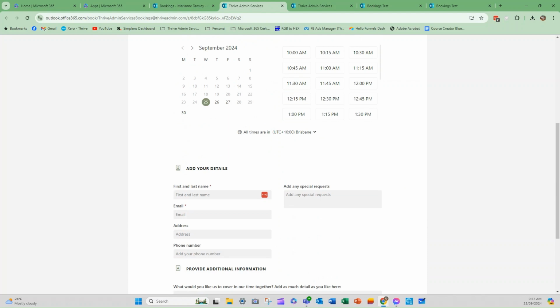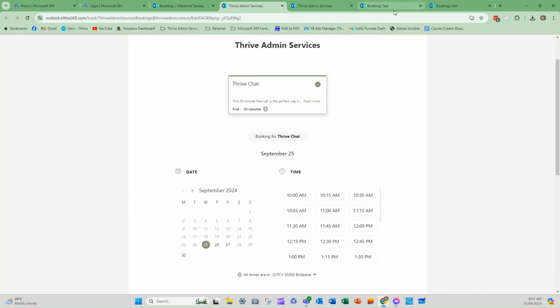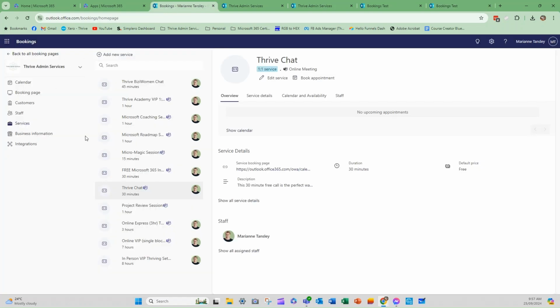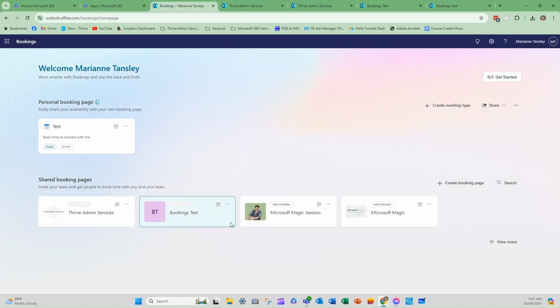So remember that when you're going to embed it, it's going to be the whole thing. And so you could have a calendar that just has one type of call, and then you can embed that calendar. Okay, so that would be my tip. You can have multiple calendars. You can see when I go back here, I've got multiple calendars. So you could have this one and embed it so that people could choose that.